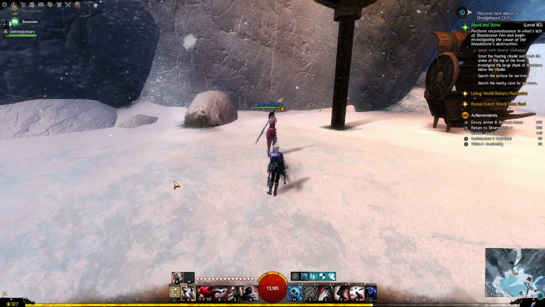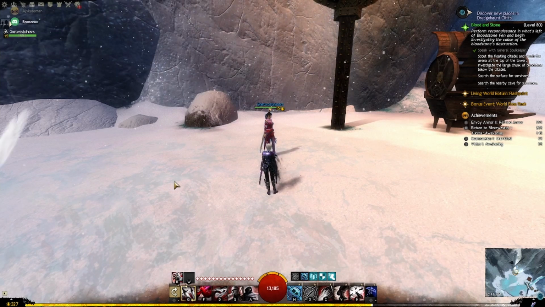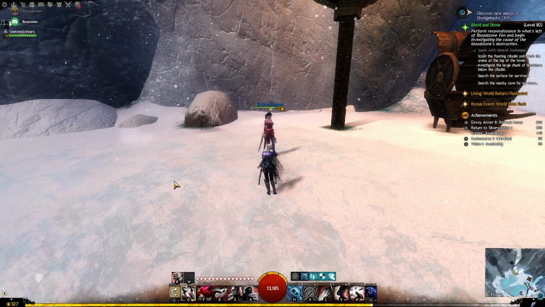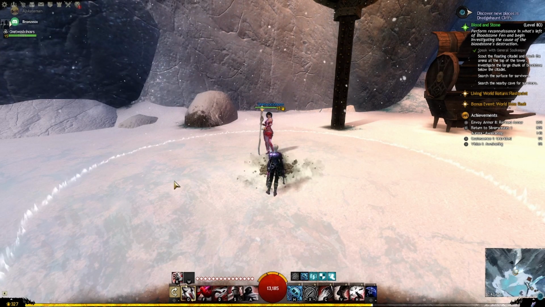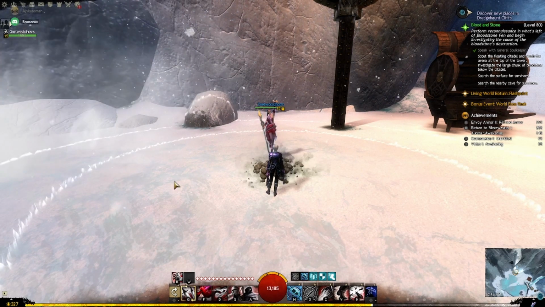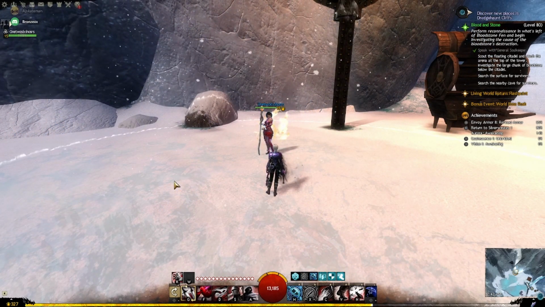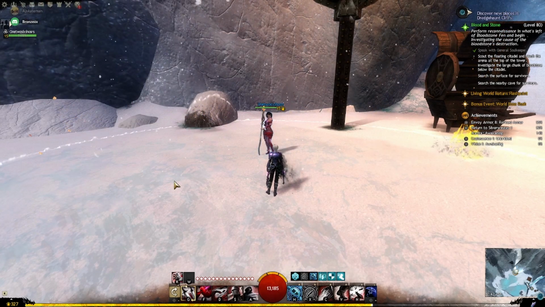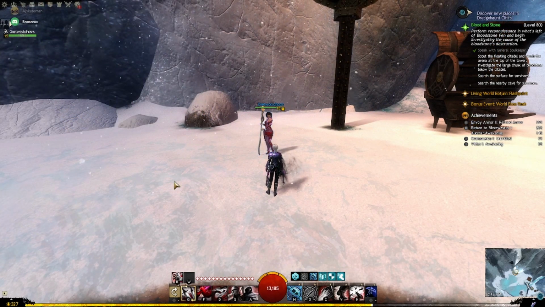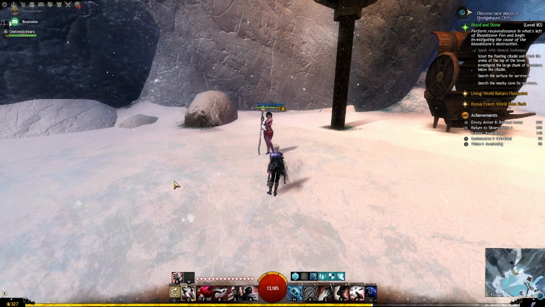So what you're gonna do is you're gonna start in Earth and cast Earth 2, and then swap to Fire and cast Fire 5. Oh wait, no, I messed up. You actually start in Water, and it's not Fire 5. I messed up twice. Okay, I'm messing up all over the place. So go to Water. Don't do anything yet, because if you do it now, it'll all be on cooldown.